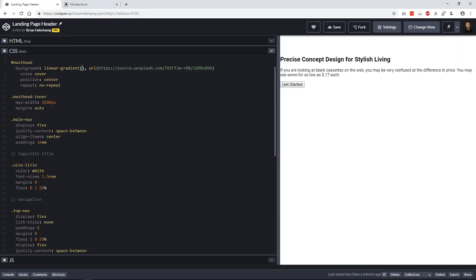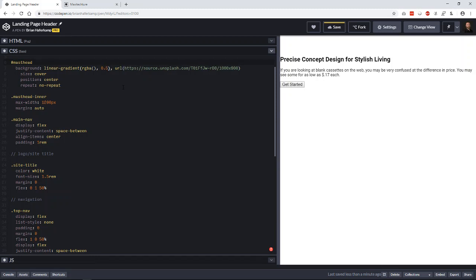You can even fiddle with this to create different effects, like if it's dark on bottom and top and not as dark in the middle. But what we need is two values, so I'm going to start with RGBA, and then we need a color value, and then a transparency value. So I'm going to say 0.